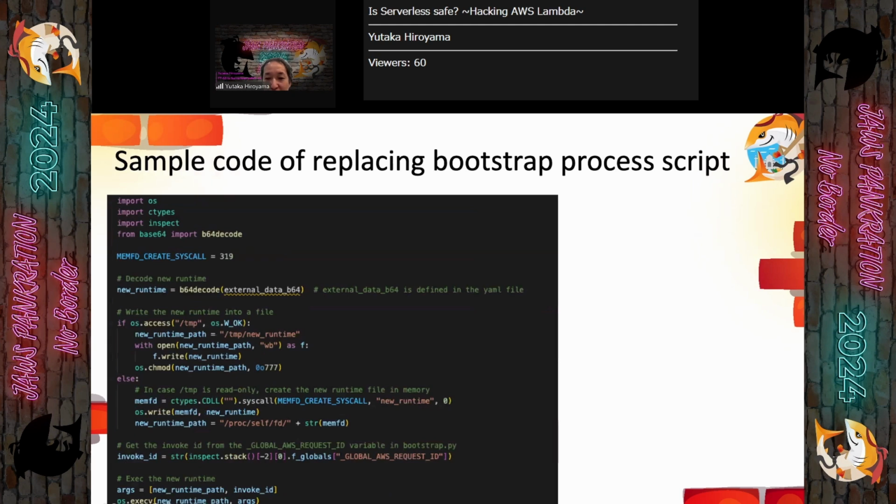This is a sample of the replacing process script. It loads every bootstrap on temporary directory or memory and executes it as the current process ID.